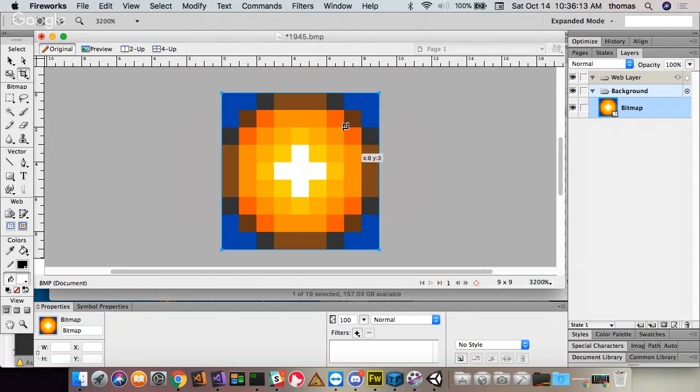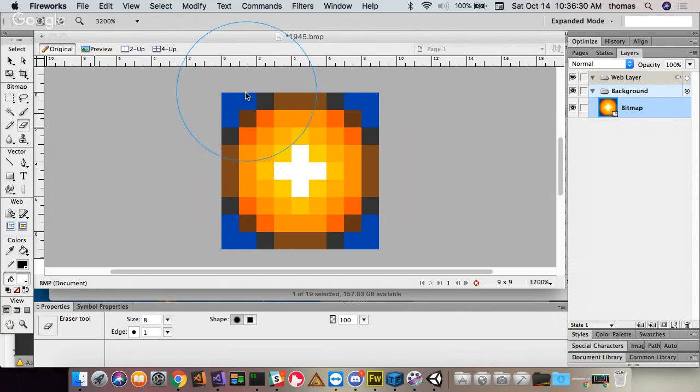Okay, there's my bullet. You can see they're just pixels, right? Any pixel editor will do this properly. But what I want to do now is go into my eraser tool, and I want to be able to erase these parts in here. So kind of erase areas that are here.